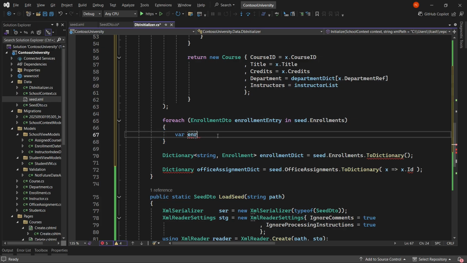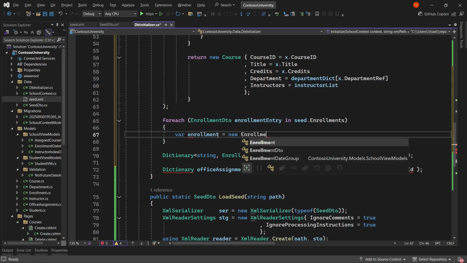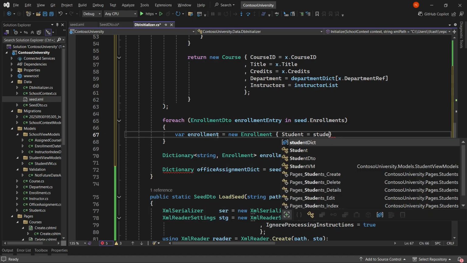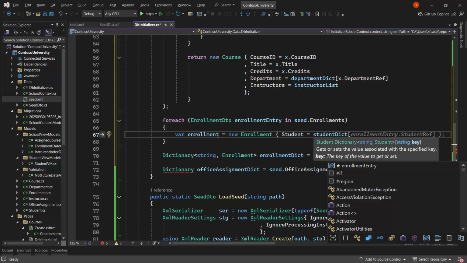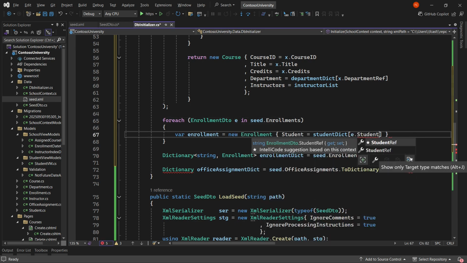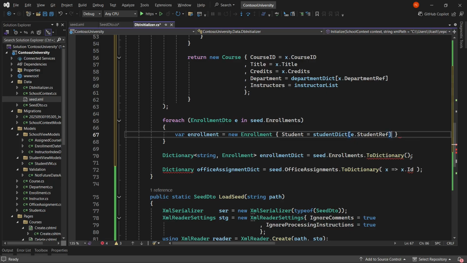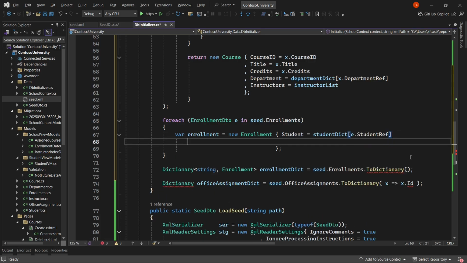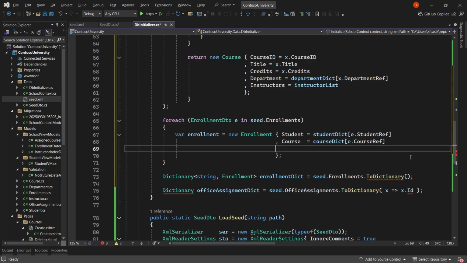Then I'm going to say enrollment, new enrollment, and this is going to have student, and then I'm going to pull from the student dictionary. And this is going to be, actually, let me call this E to make things easier. E student ref. Then course dictionary, course ref, yes.